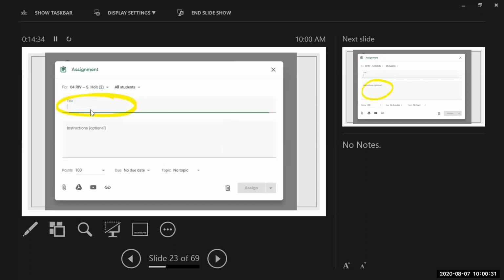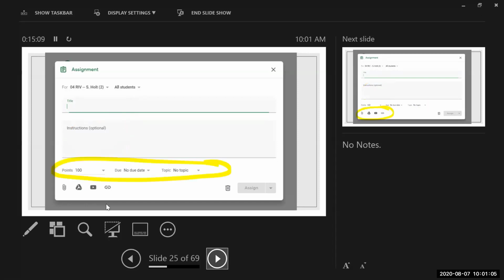There is a title screen, of course, right? Make your title for whatever your assignments are. And then instructions. I would highly suggest using detailed instructions. In fact, I found putting in big bold letters with exclamation points and stars at the very beginning of the instructions to read all instructions, because I'm sure we've all found that students at times sort of skip over that kind of thing. So make a big point to read all the instructions, and hopefully that helps lead them to what you want them to do.